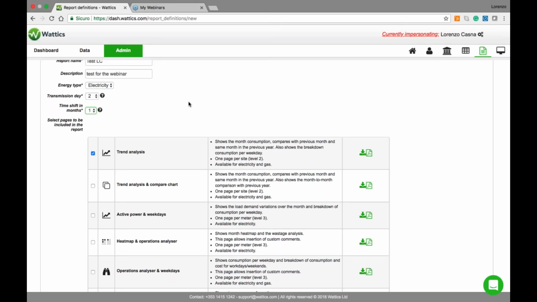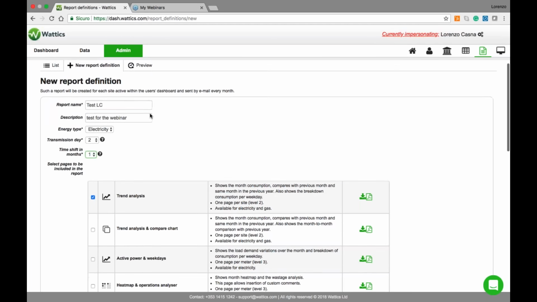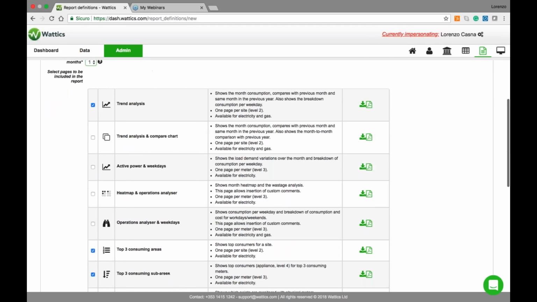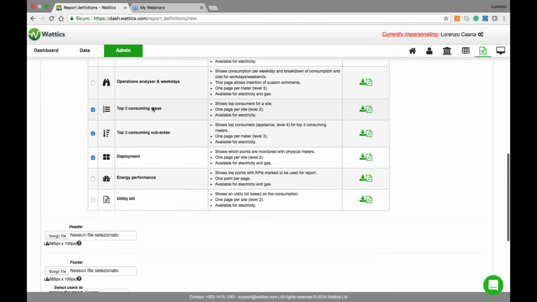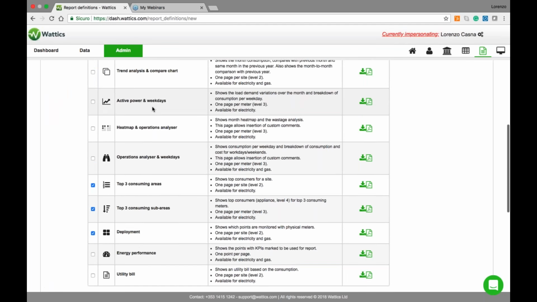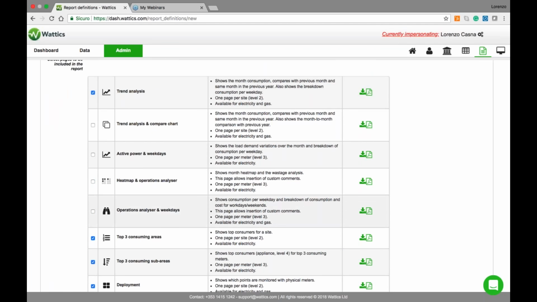Okay, so now that we selected this bunch of basic information, what we need to do is to create the actual report. Here you can see a list of all the pages that you can add to make up the report the way you like it.